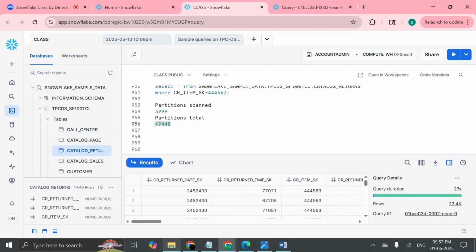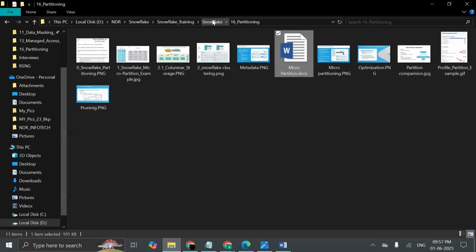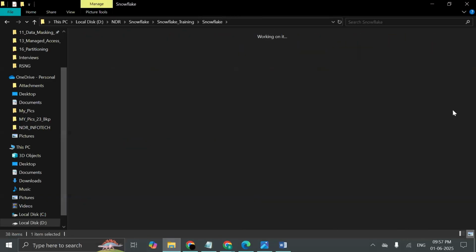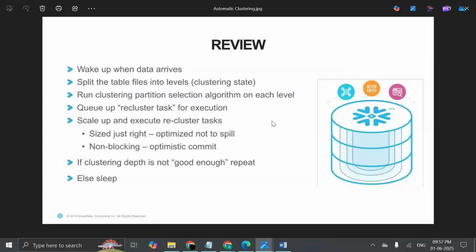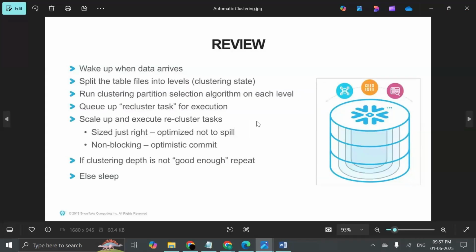Let me show you what happens in the backend. See this. Whenever the data arrives into the table, it will split the table files into multiple levels that we call the clustering state.